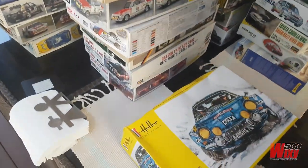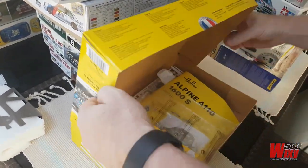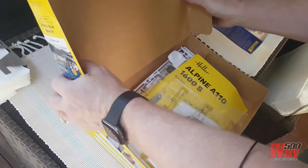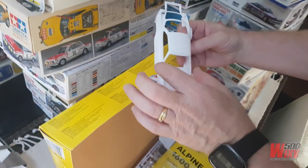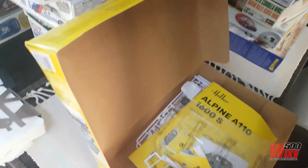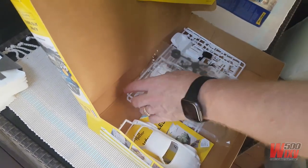And then we have the 1973 one, which is the Heller kit. Talk about a big box and a little kit. But this is the wide body shell version. So it's got the wide wheel arches. And yeah, there's a lot of space in this box.